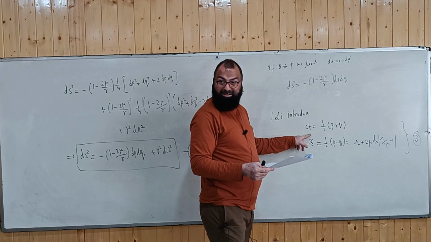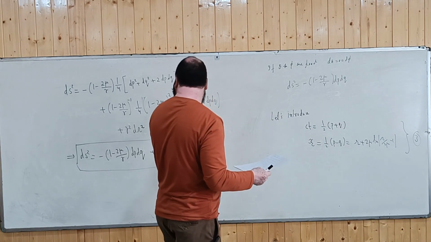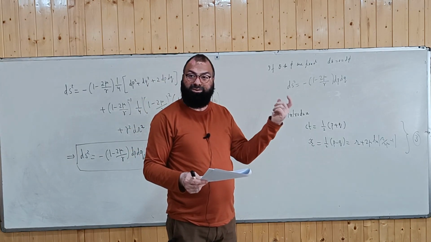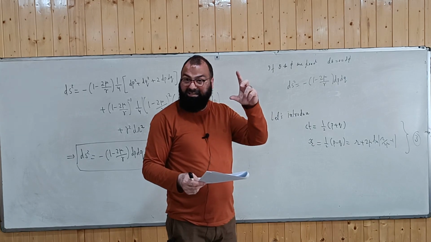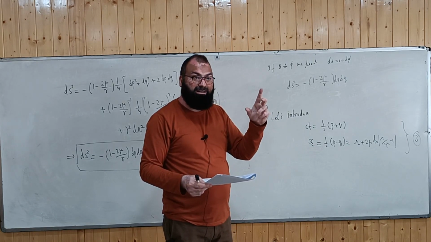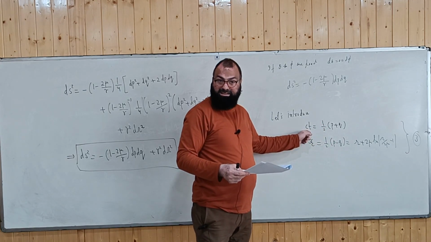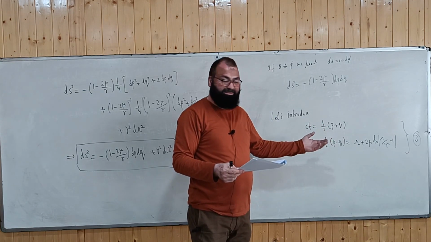Why? Because if you take the sum of that P plus Q, somewhere we wrote P in terms of CT and Q was also in terms of CT. That CT in those things was Schwarzschild time. So now this P plus Q will give me CT. That is a simple sum. It is the same thing.